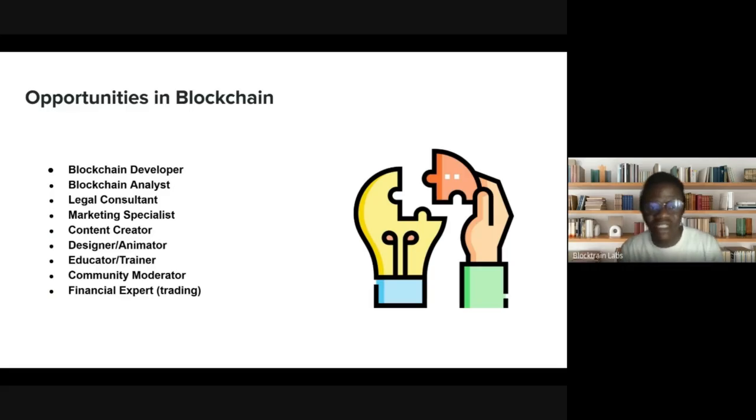You can become a blockchain developer. You can build decentralized applications that people can use. And as people are using them, you may have your own fees, or you may build it for a company that you are working for. So if you are working for a company as a blockchain developer, you get paid. And if you get paid, that means your life gets better. At least you have something more to work with financially. Even at Blockchain Labs, we also build applications. Okay. We recently launched an application to make life easier for learners and students.